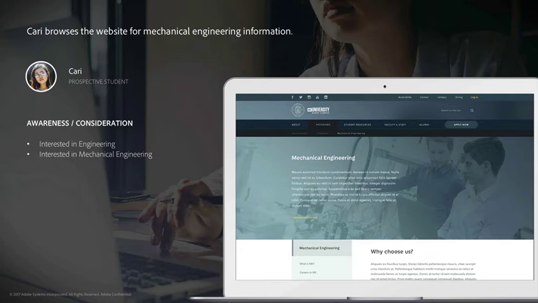So you can see this content management system, and that is one of the solutions that Adobe offers. It's called Adobe Experience Manager. And it ties in nicely with the other solutions across the Experience Cloud, such as analytics and targeting, so you can do things like A/B testing. And we'll talk more about that further into Carrie's journey. But here's the content management system. It allows your content experts to quickly publish information, but at the same time get reports right within the CMS on how various pages are performing.